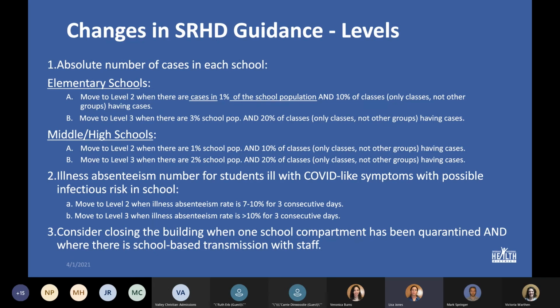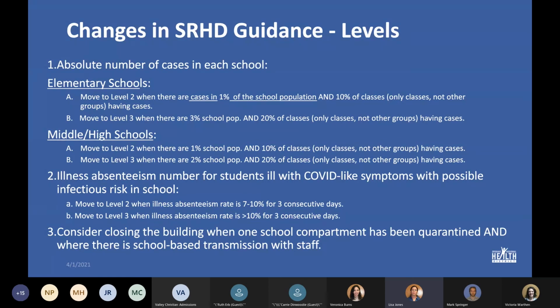The illness absenteeisms have not changed at all. Those will still remain the same. We do feel that there might be a little bit more use of this, especially when students do return for full time, so 5 days a week, just due to the fact that they'll be at school more consistently. And then it's still the same of considering closing the building down with one school compartment or some staff transmission or school-based transmission with staff. So these are some of the new changes.